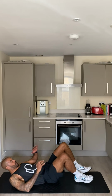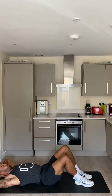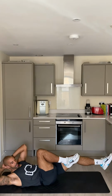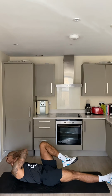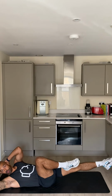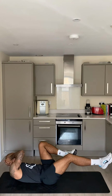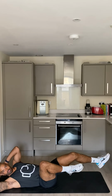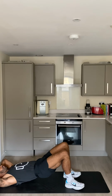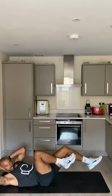Now all we do, hands go back behind the head, we split it whilst we're crunching it back, one way. Slowly rotate to the other side. Keep foot off the floor, slowly rotate one way, slowly rotate to the other side. Every time you get a big deep breath, and relax. Every now and again, can you shake it off, lift your hips up, then go straight back into it.